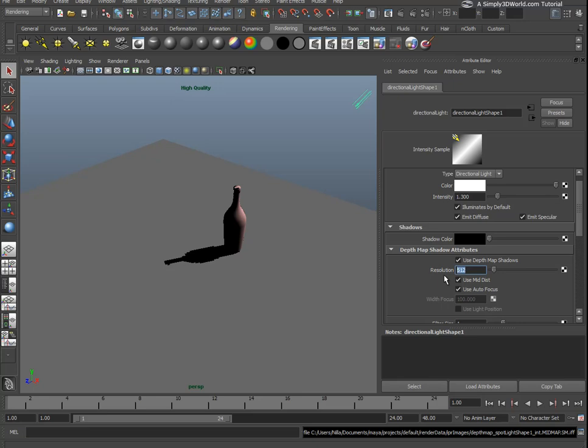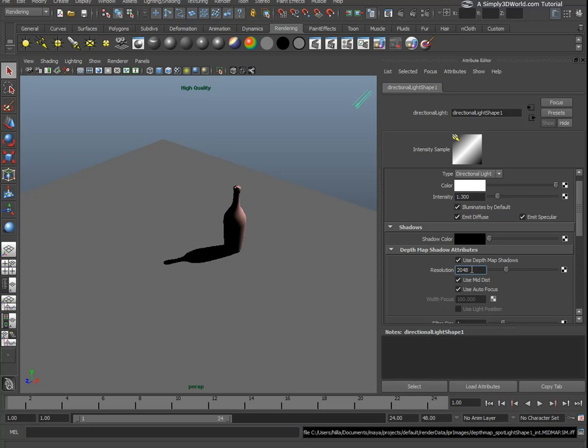We can try here maybe and turn the resolution up a bit to something like 248. You can see this is fixing the problem slightly, but as I said, if you have your resolution set up very high, you'll get high render times and you're better off just ray tracing from the beginning, because your results will be more accurate if you're doing ray traced shadows anyway.